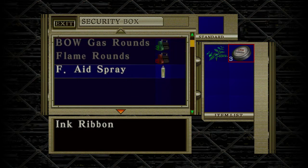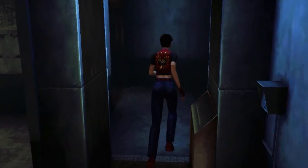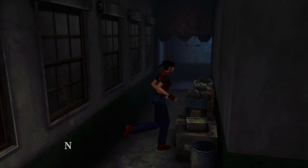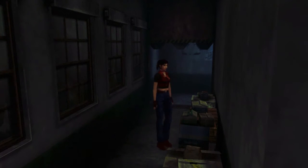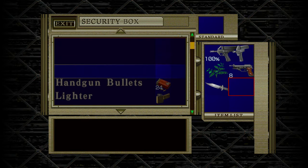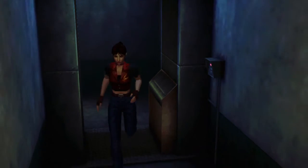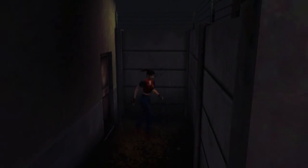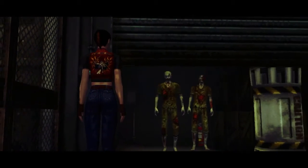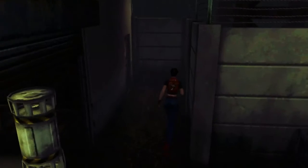Okay, what we will do is I'm gonna find... whoops. Okay, I'm gonna make a run for it. Those zombies are probably gonna come through. Nope. Okay, let's take a look around here. Construction, nothing useful. All right, let's go this way. Okay, let's take back our stuff here. Okay, this lock is... yes. Oh, zombies. More zombies. Okay, let's go back in and out so that things are a little bit calmer.